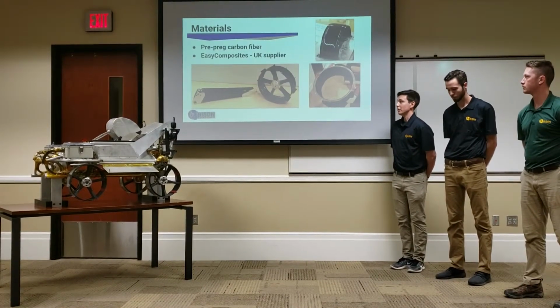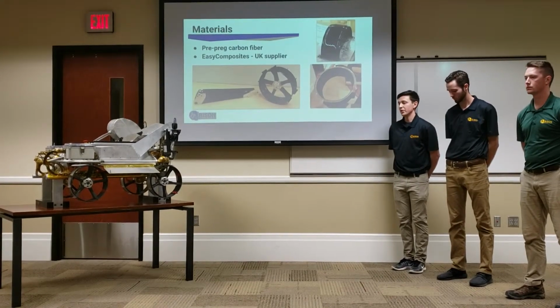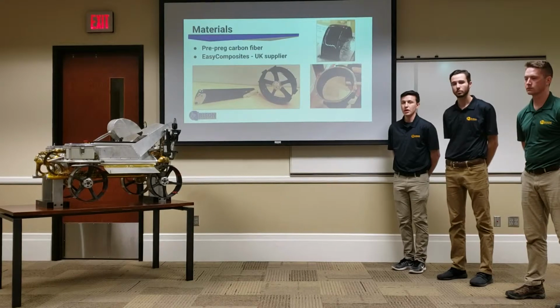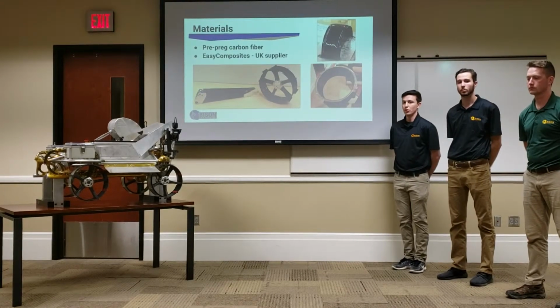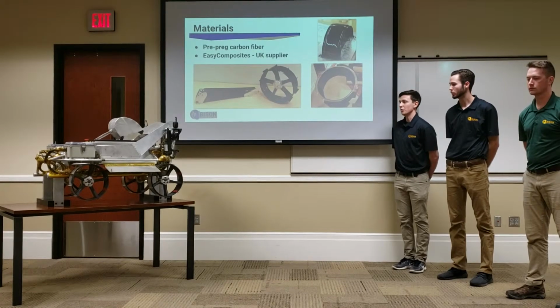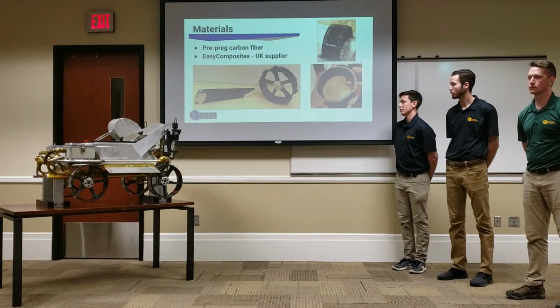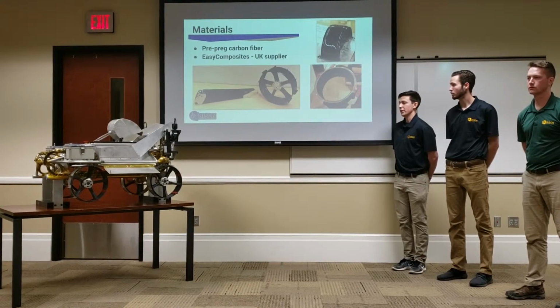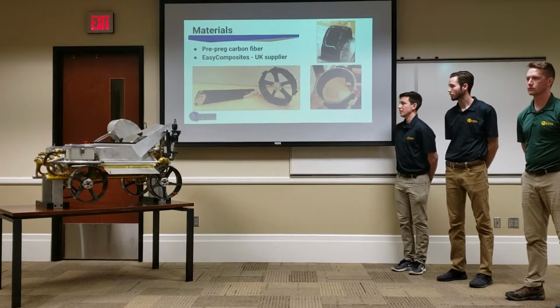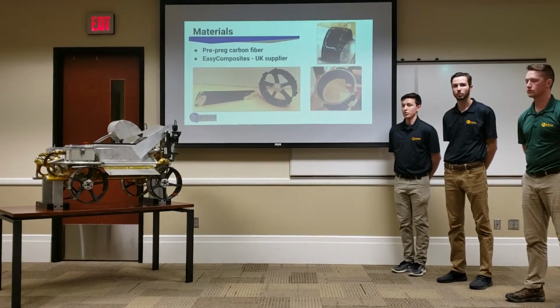I'll briefly touch on some of the materials we used. Like I mentioned, in our wheels we utilized pre-impregnated carbon fiber for building them. We did the same thing for our backhoe monoboom, which saved us another 2 pounds. And you can see on there, aluminum is also integrated into the design. And that was supplied from Easy Composites, which is a UK distributor.